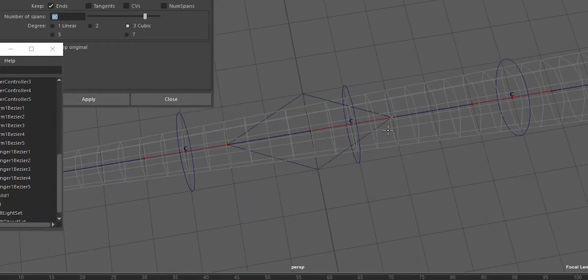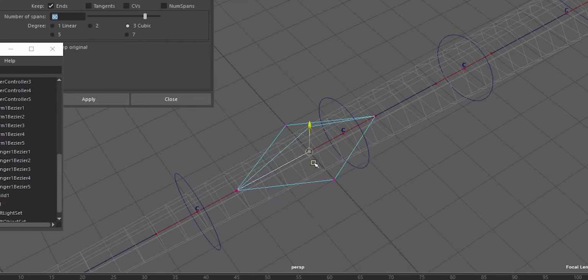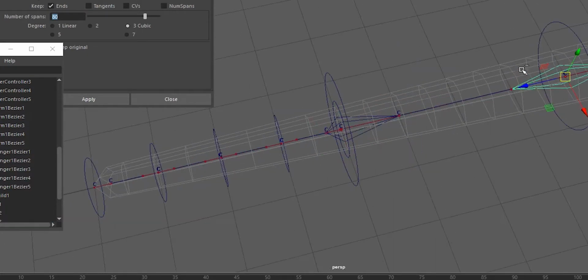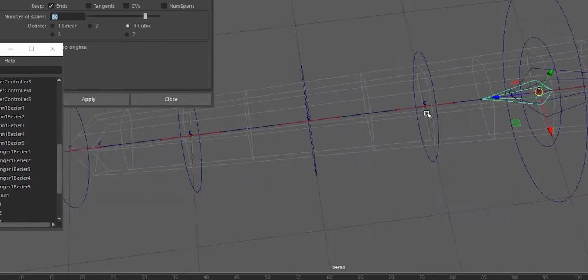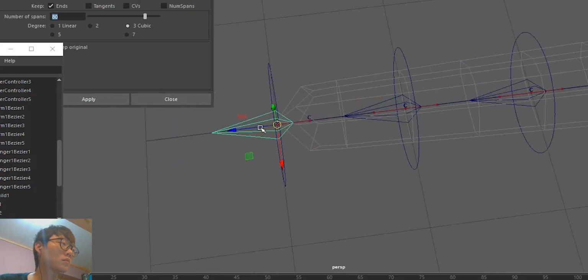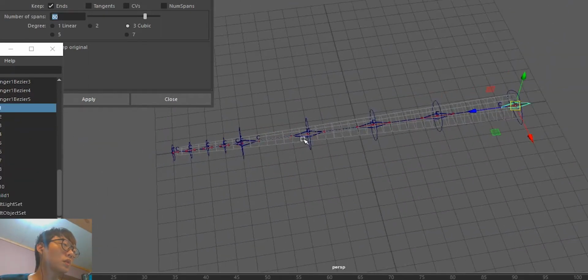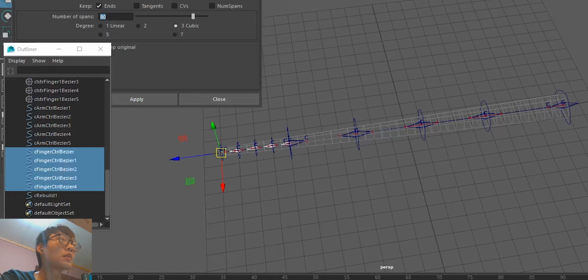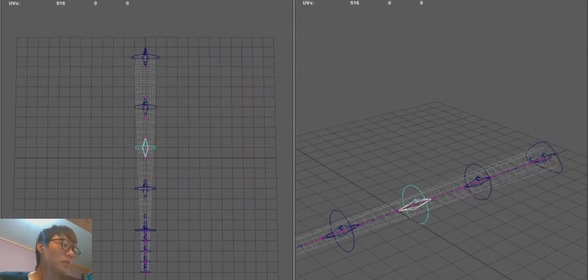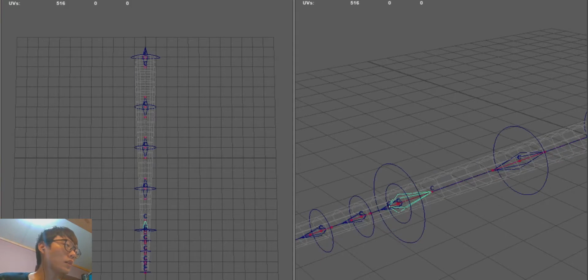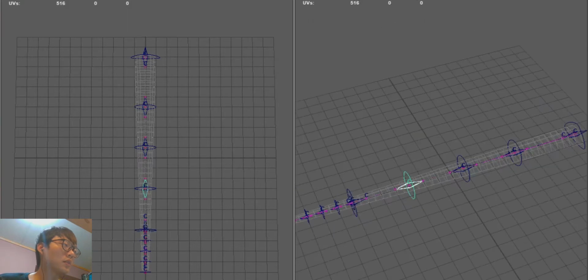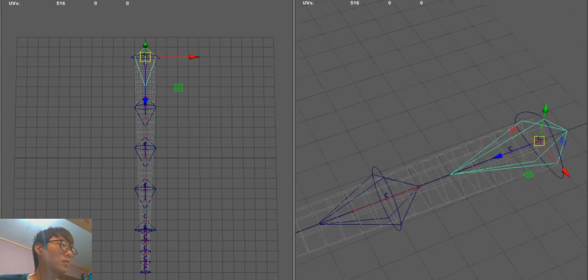Auto. 1. 1, 2, 3, 4, 5. See these. Uh-oh, I did a bad time.